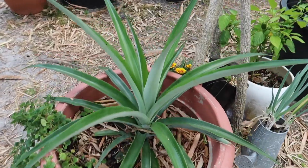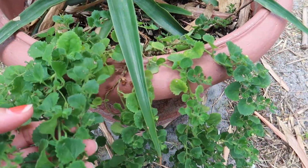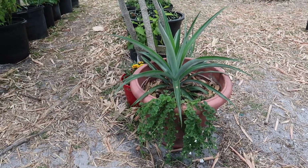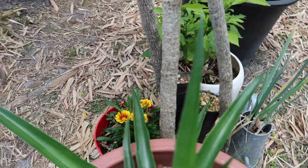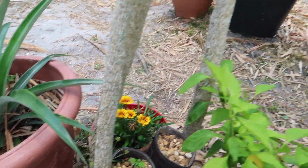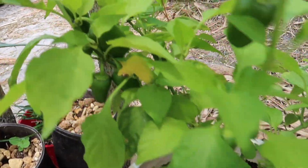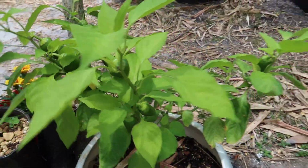My pineapple is looking gorgeous. I dug up the flowers here, because they weren't doing so well over by the wheelbarrow area, and just put them in the pot, and so that kind of makes a nice little statement. Some flowers are doing well. There's nothing really growing in the boots right now except for some weeds. And my chives I use every day. This is loaded with a whole bunch of small sweet peppers.